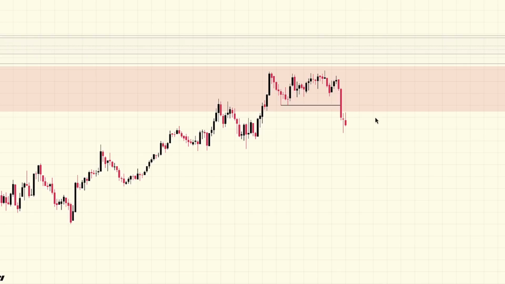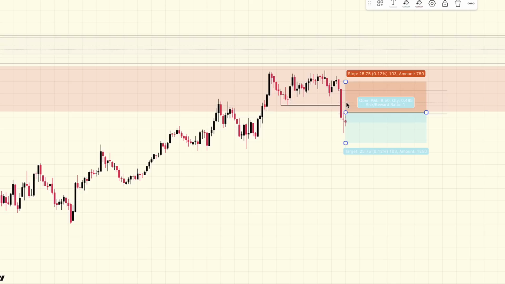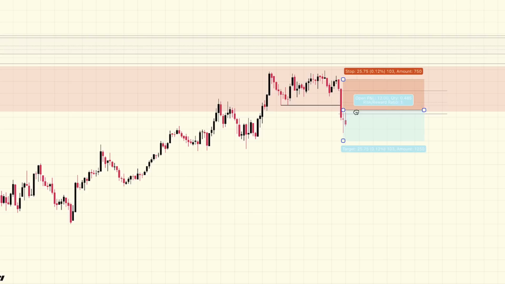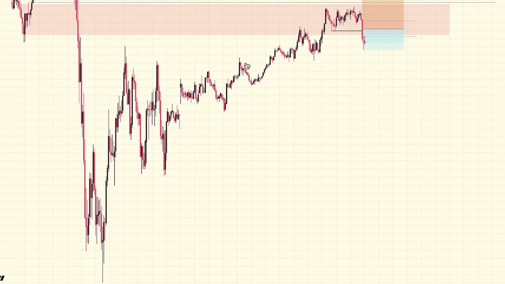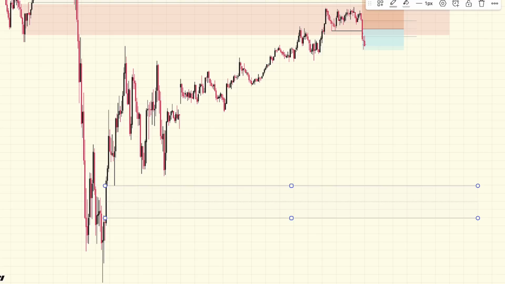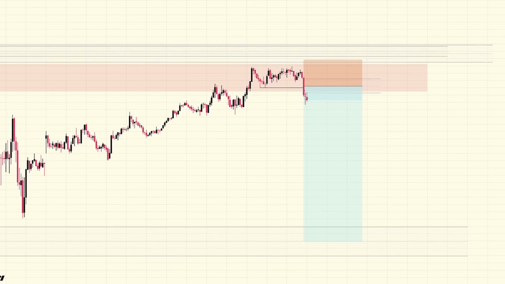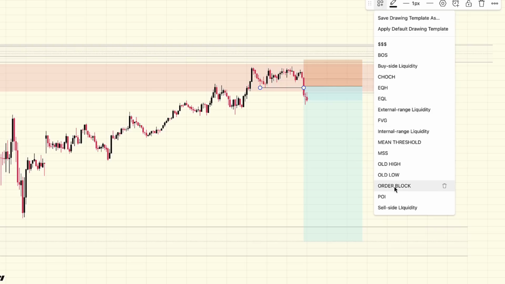I am just waiting for price to come back to the consequent encroachment of this. That is the 15 minutes. And this one, some of them you don't need to struggle with finding the entry. It's just straightforward. All right, and I want to trade. My target is initially this fair value gap. If you look very closely, you will discover that this fair value gap has not been mitigated. And that is how you can take the trade in that direction. So you just go straightforward, don't complicate things. It's something very straightforward.